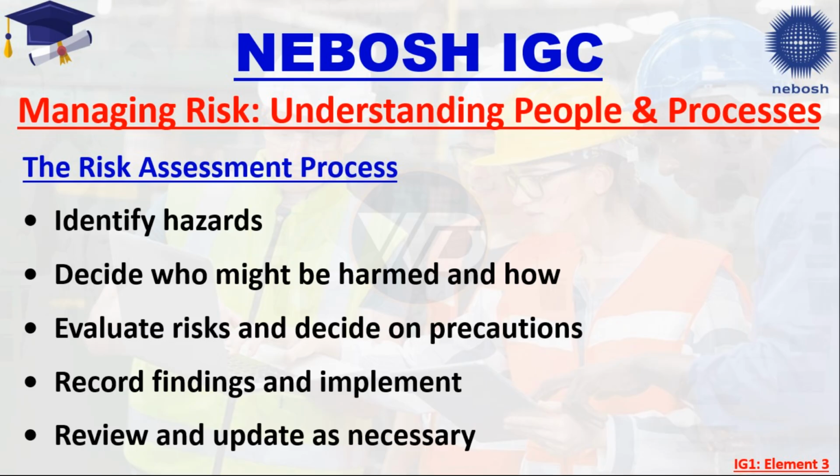Step 3. Evaluate the risks and decide on precautions. Consider the likelihood and severity, and decide on suitable control measures. Step 4. Record your findings and implement them. In many countries, this is a legal requirement, and it ensures accountability. Step 5. Review and update. A risk assessment is a living document. It must be reviewed when conditions change or at regular intervals.